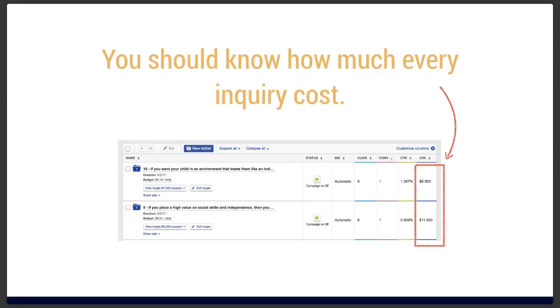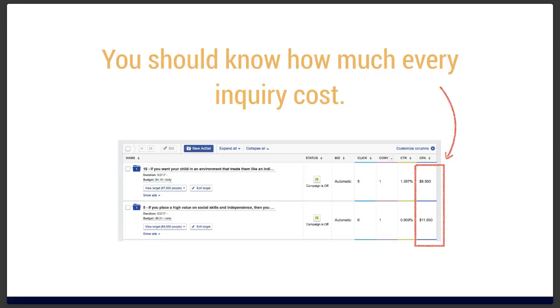So when I talk to school leaders that are trying out Facebook ads, I always ask them, how much are you spending per inquiry? How much does it cost you? They can usually tell me how much they've spent in general on advertising. Sometimes they know how much they've spent on Facebook specifically. But to date, nobody I've ever asked can tell me how much they're spending per inquiry. They never know. I often hear, we got this many clicks, but the problem with tracking clicks is that it's not the result you're looking for. It's the step to getting an inquiry. So tracking clicks is helpful information.